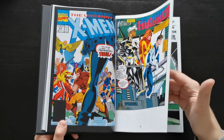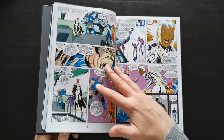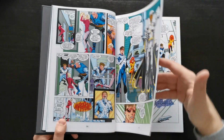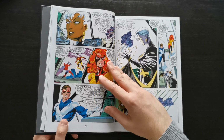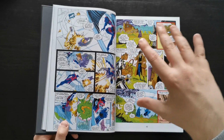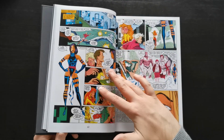And so we start to see the teams heading towards reuniting. For a long time up to this point, the X-Men and X-Factor, which was made up of the original X-Men team from the Silver Age days, had been operating separately to each other. And finally, we get to a point by the end of the Uncanny and X-Factor issues in here where they finally get back together again.